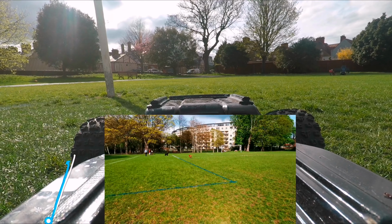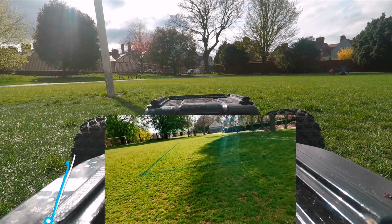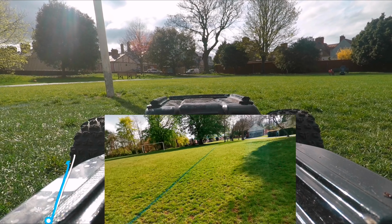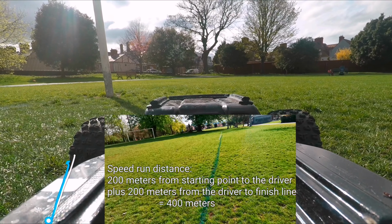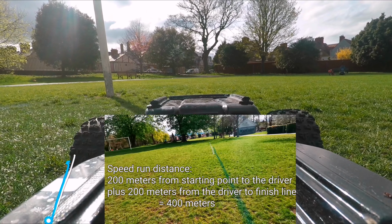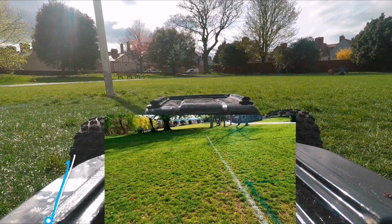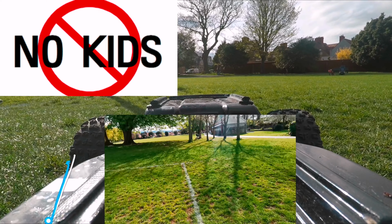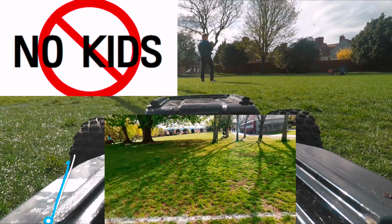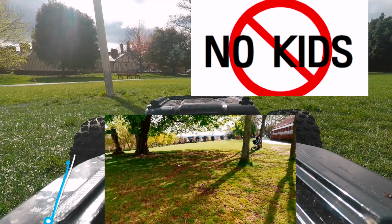I don't want to go to the end of the field. There's no use. That's too far, and in speedruns you only need that far distance from here, and from here to the other end. So that's gonna amount to around 300 to 400 meters, and that's enough for speedruns. So at least it's assured that you're not going to lose the signal, you're not going to crash, and you're not going to have delays. The response is still perfect from such distance. So it's proven that it's working very well.